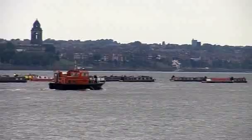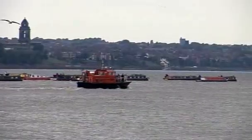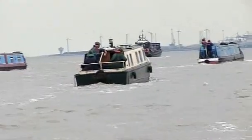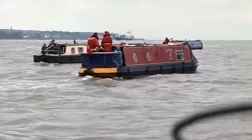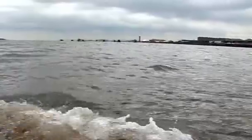And you've got to remember, canal boats don't have a keel. A sailboat or a large boat has a keel that goes the whole length, which gives them fore and aft stability, so the whole boat can't break in half, whereas these just have a flat plate bottom. So if you get a canal boat across two big waves, the middle of it could break in half. That's the first thing that scares them.